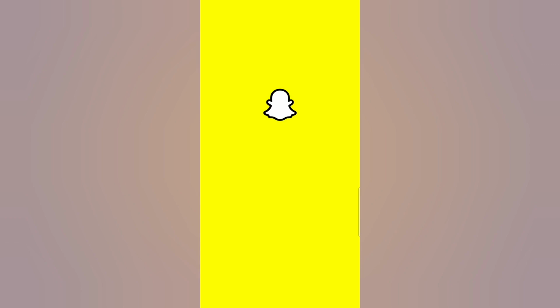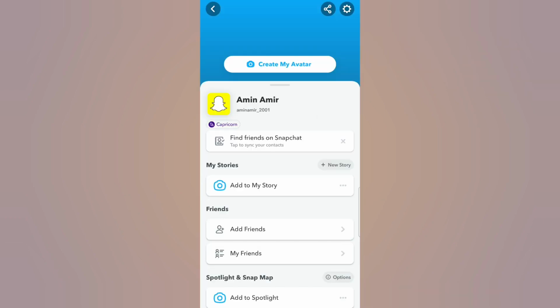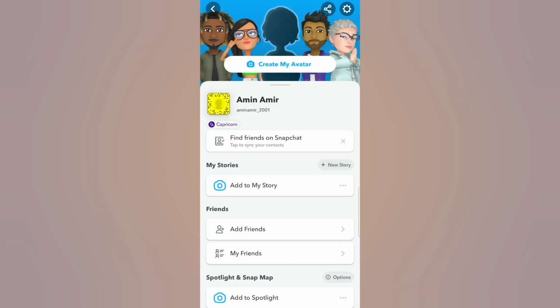So go ahead and open up Snapchat and log into your account. And once you do that, click on the profile icon or avatar at the top left of the screen. And why we are here is because we want to memorize the username, which you can see under your name right here. That username, you need to memorize it and keep it in mind because that's what we will be entering on your Facebook profile.